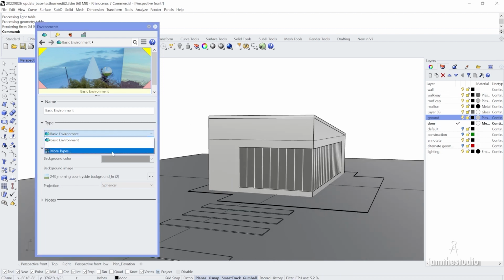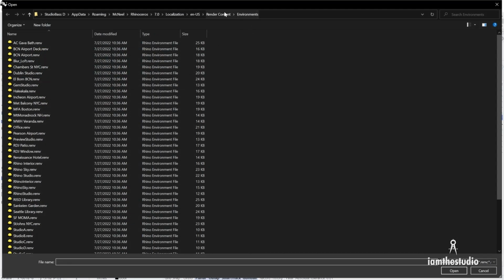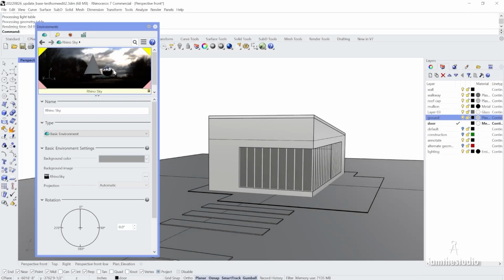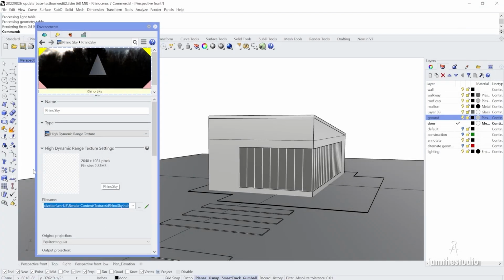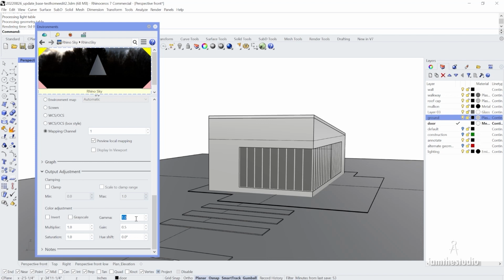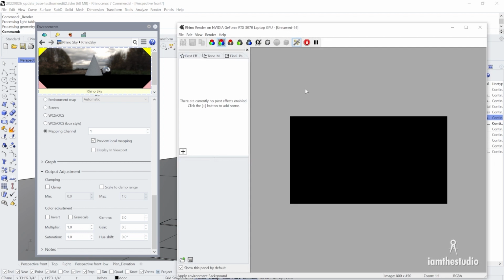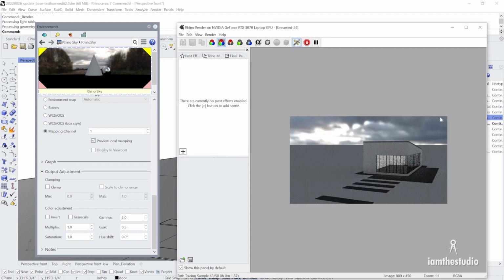There are some environment maps from Rhino that you can look in their render content folder. A lot of these are not really serious, but you can always just load them and then take a look around to see what type of image they provide. You might want to click on the image and increase the gamma so that it's not too dark. But also, if it's low res, you might not want it too bright. As you render this one, you will see maybe sort of a textured background.